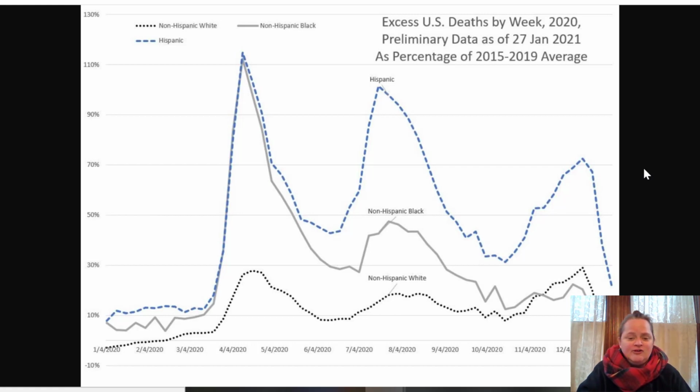It is good for these 3 groups: non-Hispanic white, non-Hispanic black, and Hispanic, because those are thousands of deaths per week that we got in 2015 to 2019. So while there is some noise, and I believe, again, that October noise for non-Hispanic black, I think a lot of that is being influenced by North Carolina not throwing in. But this is to set up.